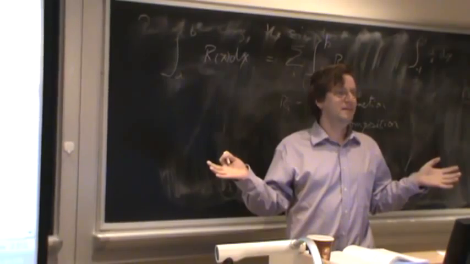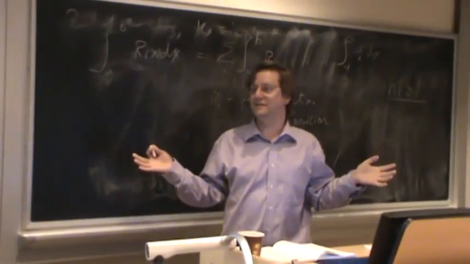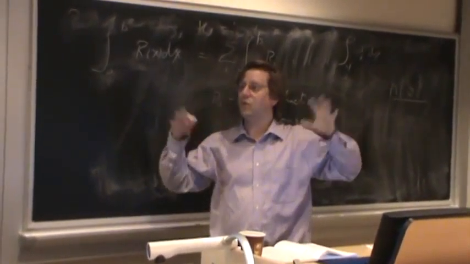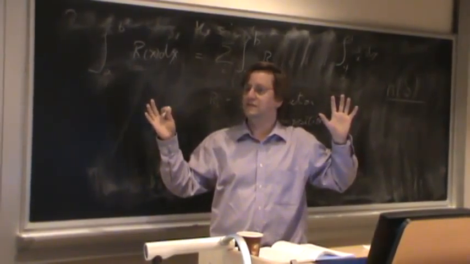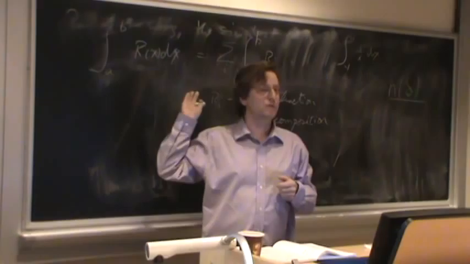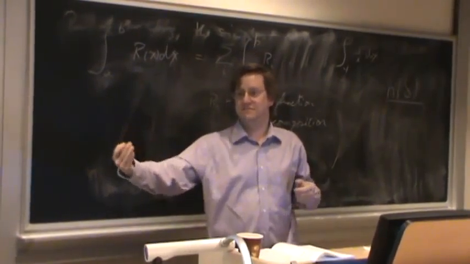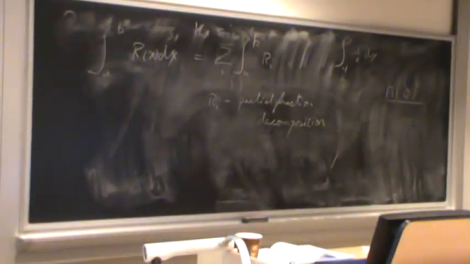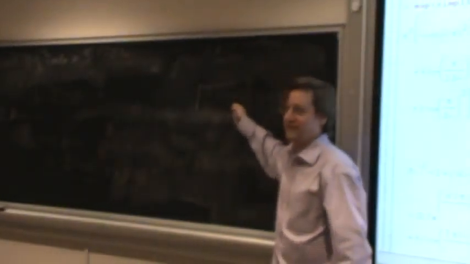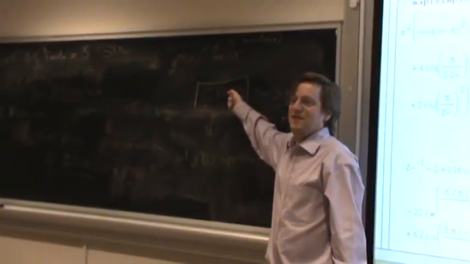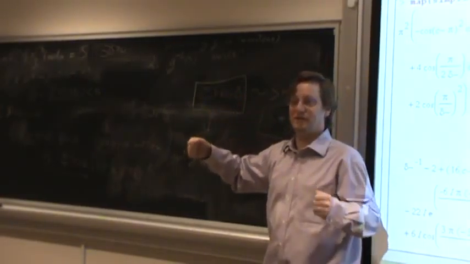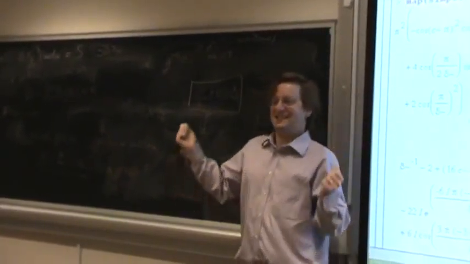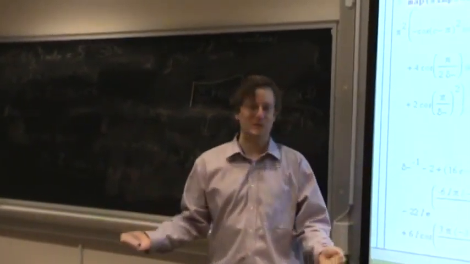Integration by parts. There's no such thing as a good summation by parts. Integration is linear and it has all these various things that work beautifully, but there is no analog of integration by parts when you're looking at the speed. Maybe there exists such a thing, but I have no idea. Because what I'm looking at is the speed of convergence of my integration process. And it doesn't seem to behave nicely with respect to what we usually do with integration by parts. That seems to be one of those theorems that goes away. Is that good? Is that bad? Is that the right thing? I don't know. It's a little odd.